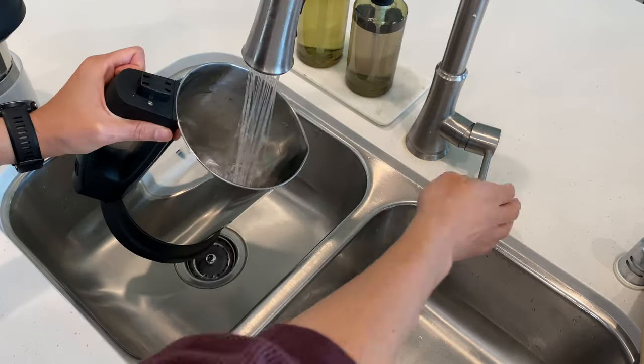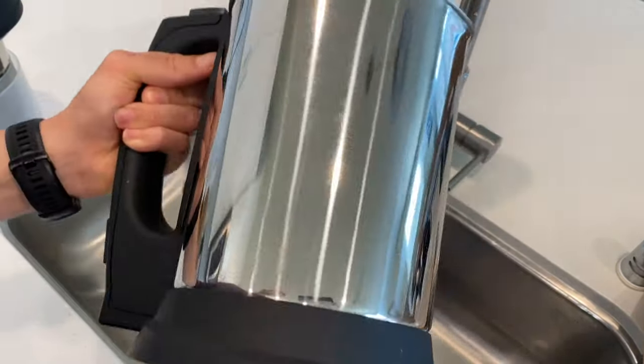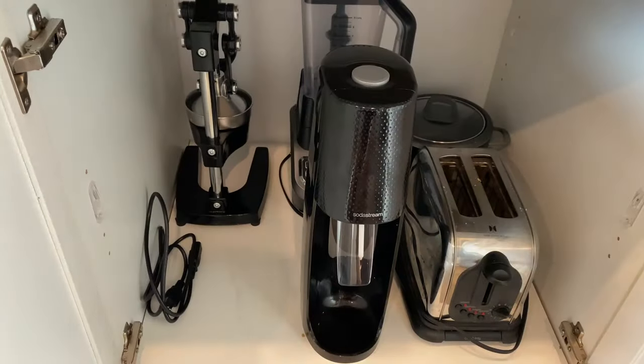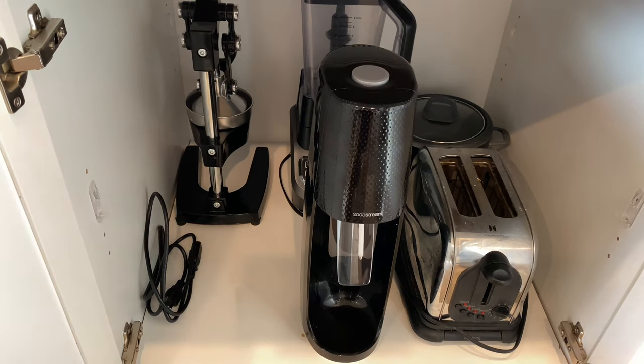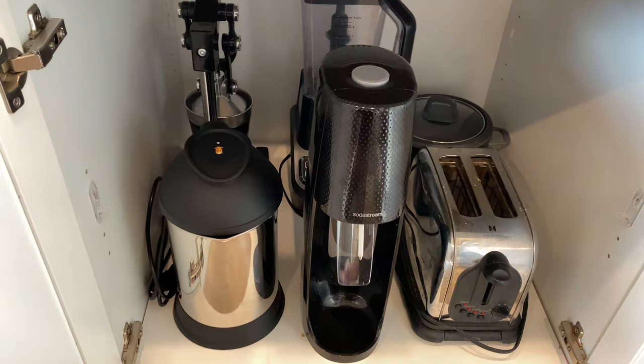I highly recommend getting an Almond Cow. The amount of recipes you can make with it is insane, plus you don't have to do any straining like with other time-consuming methods out there. It is on the pricey side, but if you only drink plant-based milks, you'll be saving yourself money in the long run.